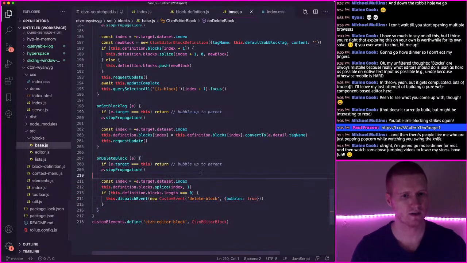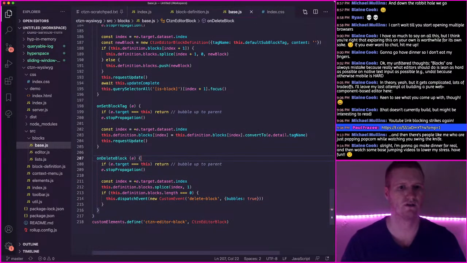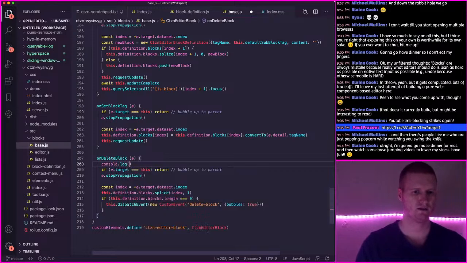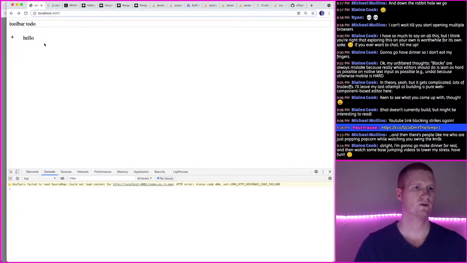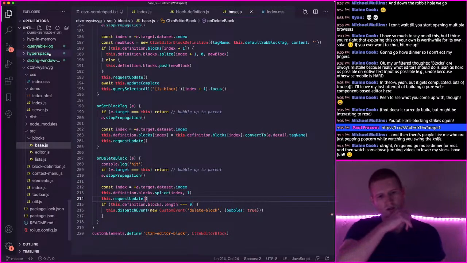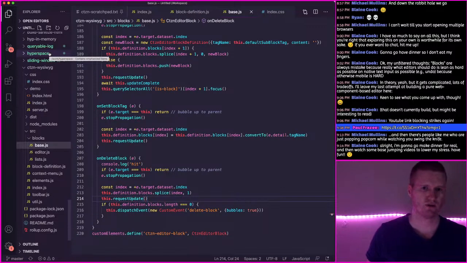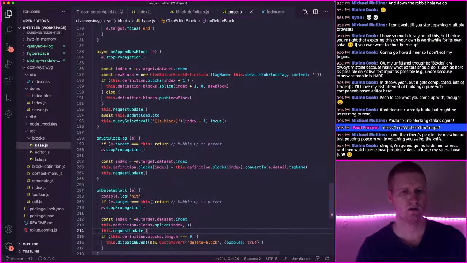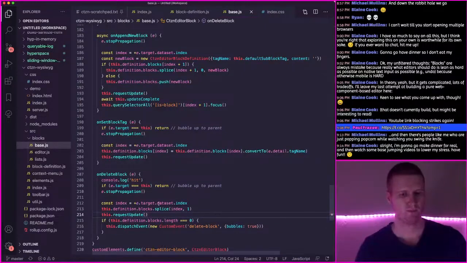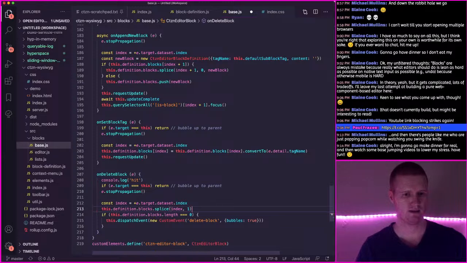Critical failure, all right. Let's first see if we got it. Oh, you know what we need to do is manually request an update because we're mutating. There it goes, okay. So after that, we need to focus the adjacent element, the nearest adjacent element, which should reliably be something like this.